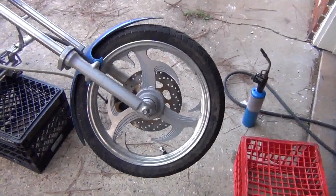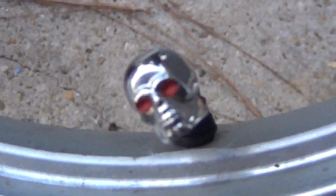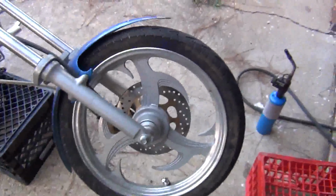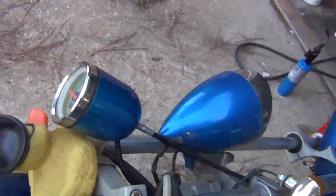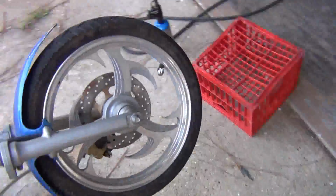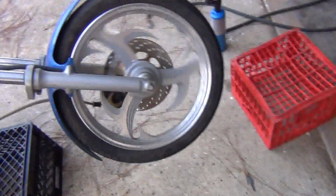Yeah, we've got the tire rebeaded. We've got the little skull caps back on the valve stems. Check him out. That's working out nicely. The whole thing is turning nice and freely, so that's good. I tested the speedometer to make sure that it's okay. It also is. So we're pretty much done up here on the front end. 36 psi, ready to go.